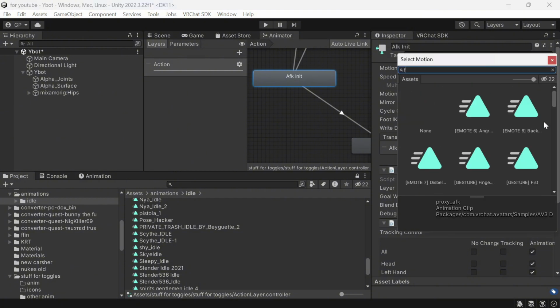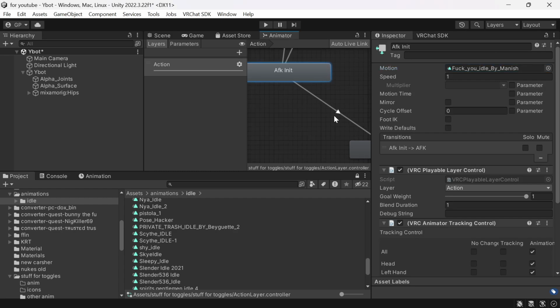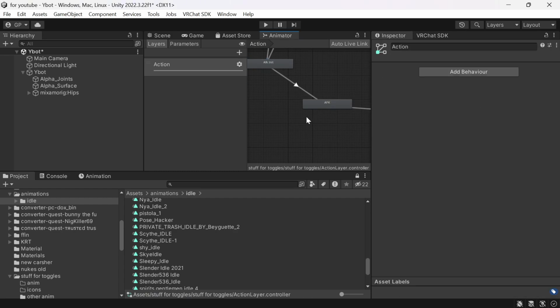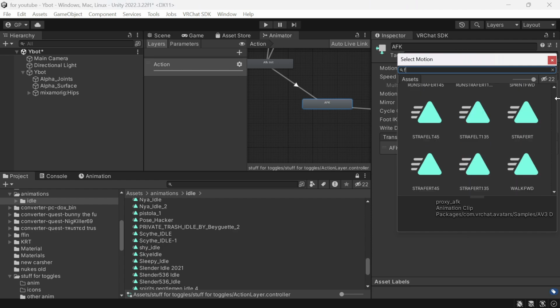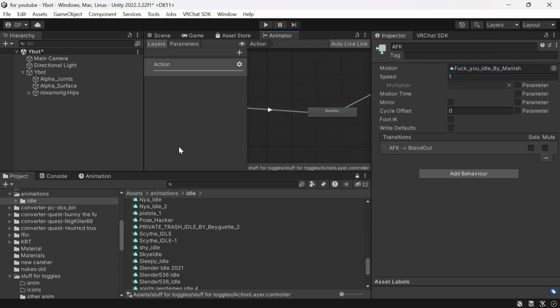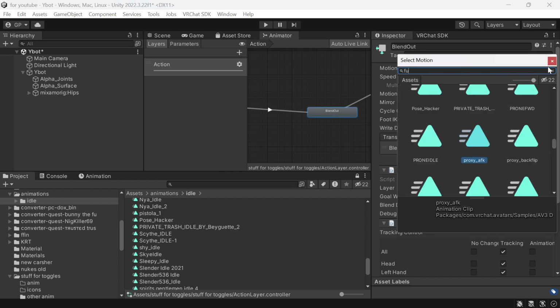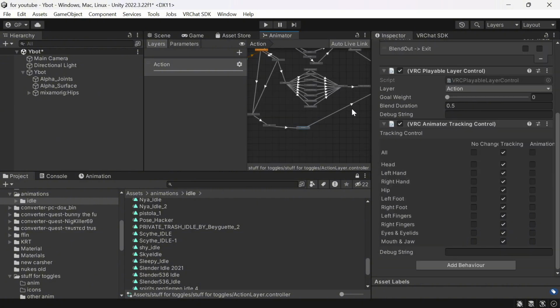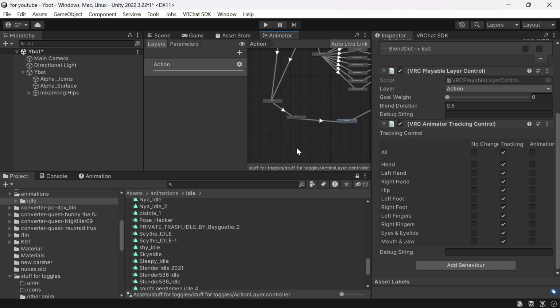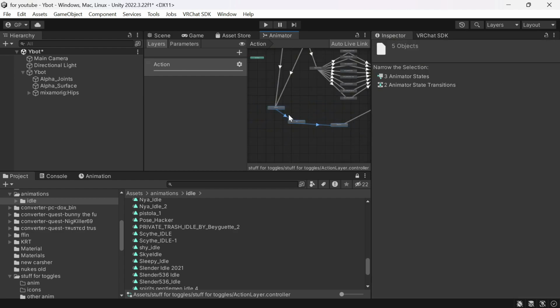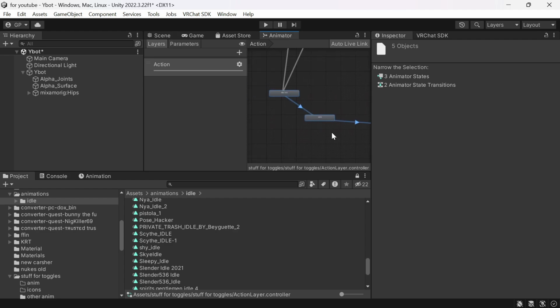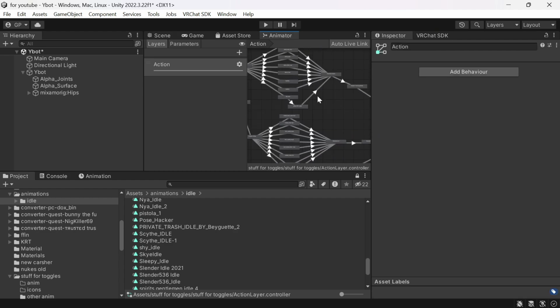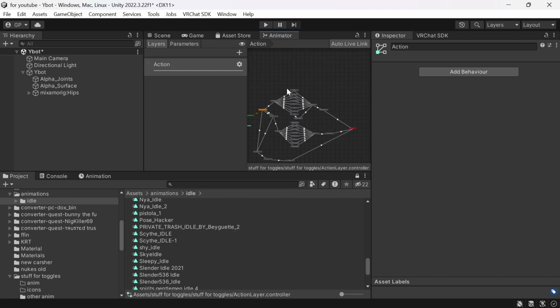I usually do the idle, which is very nice. But now, if you ever want to change your AFK idle, it is basically these three joints right here. Just these three joints you want to change. These are your emotes. These are way harder to do than the AFK. Basically, that's all I wanted to do.